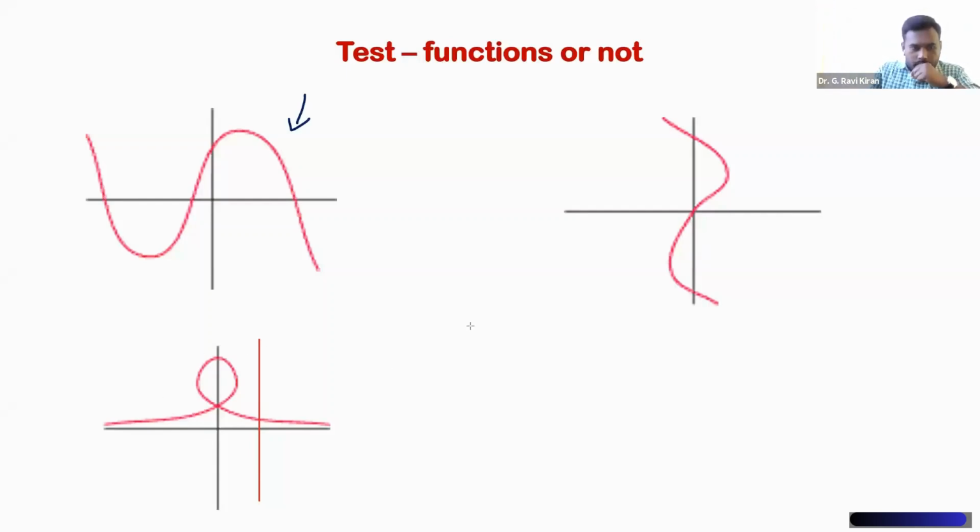Is this a function? No, sir. No, but see, when I take a vertical line here, you can see a red line here, but it is intersecting the graph at only one location. Right? No, right? Mute yourselves. Let me allow 2039. Unmute yourselves. Is this a function? Yes, sir. Is this a function? Yes. Okay. Let us see. 2062. Unmute yourselves. Is this a function? Yes, sir. Is this a function?